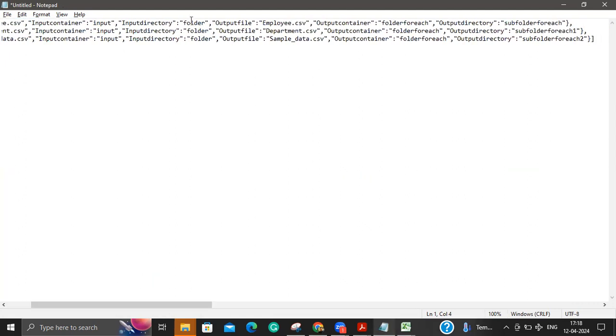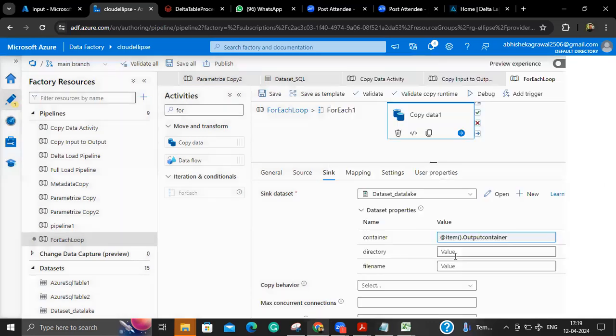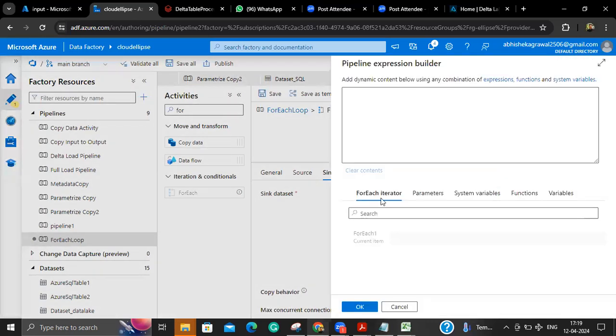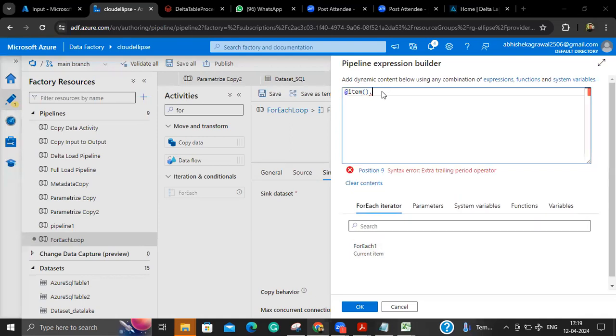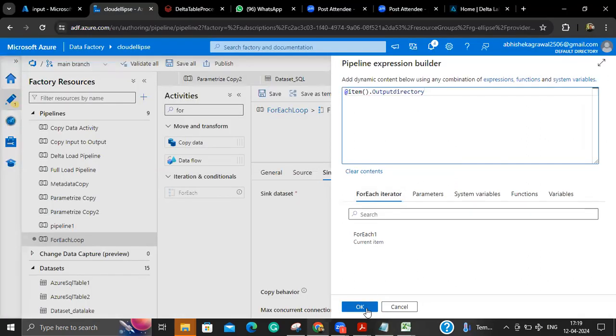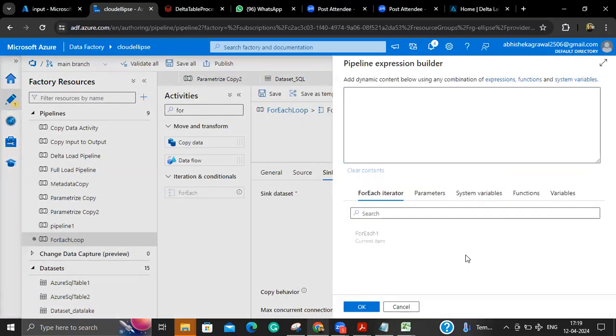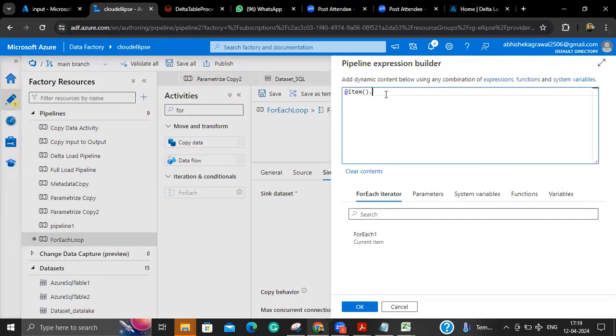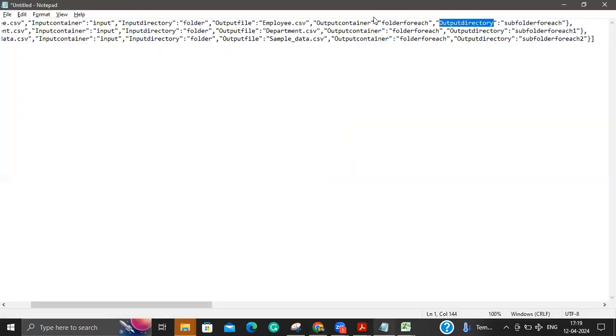So you can assign accordingly output container, and then for each loop dot output directory, you can assign the value of output directory as well. Okay, and then you can say that you need to run from the for each loop dot output file name.